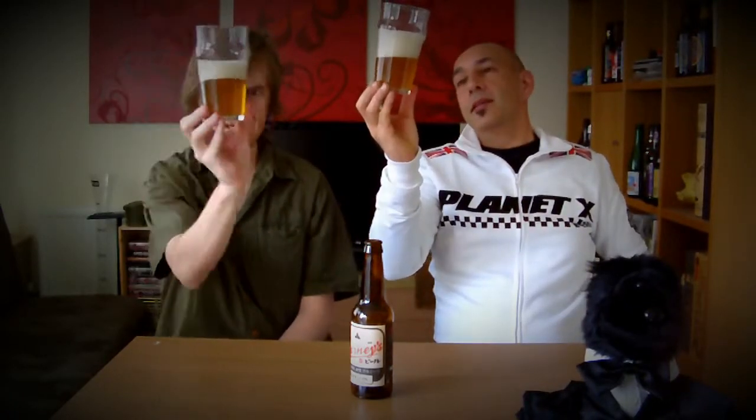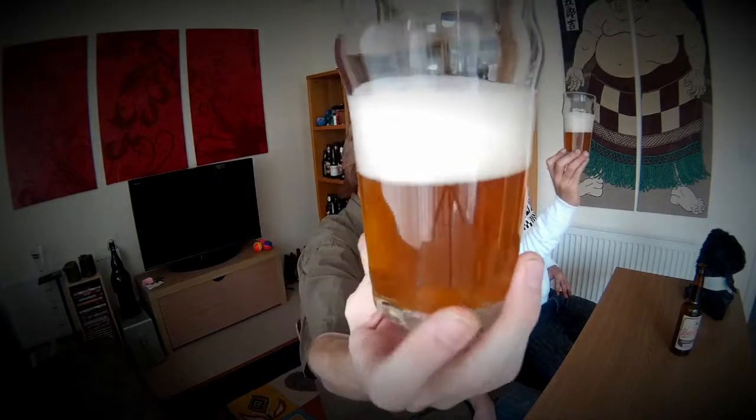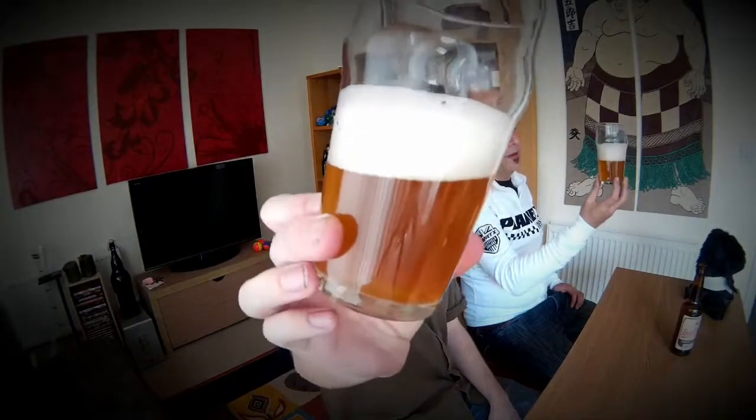Well, that is a carbonated beer. Slightly cloudy as well. Yeah, cloudy, golden. Very, very nice looking golden, isn't it? Really, really thick head. I mean, that head came out of the bottle like nothing else. It looks like a pudding, doesn't it? Yeah, it really does. I mean, look at that. It's amazing. And that is one hell of a head on that. We've even left it to settle, and that's what it's settled to. It's quite ridiculous.